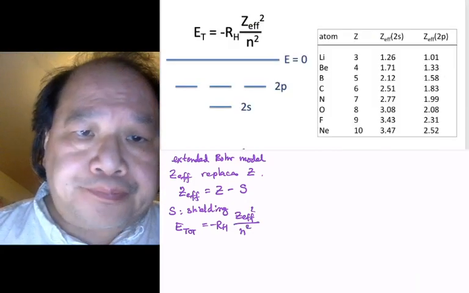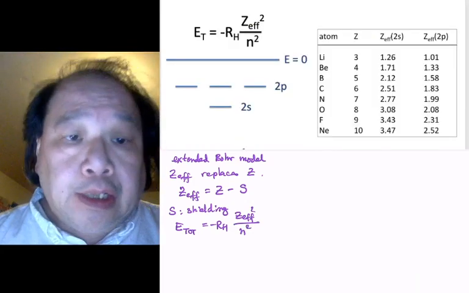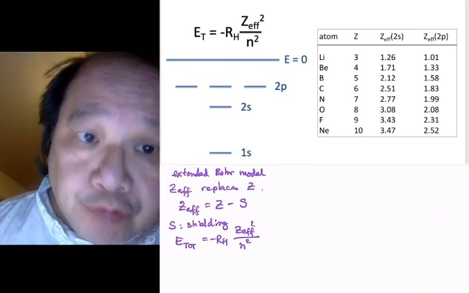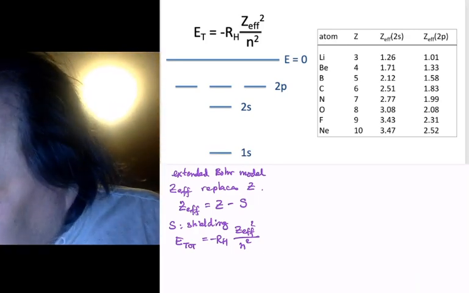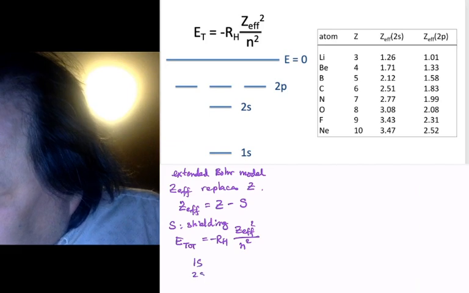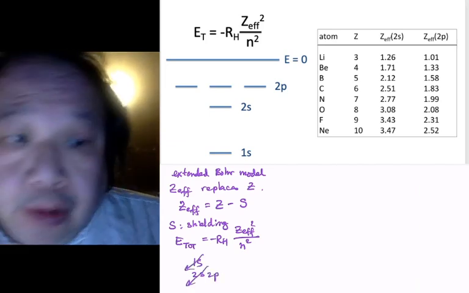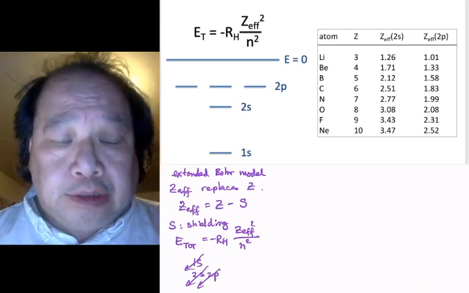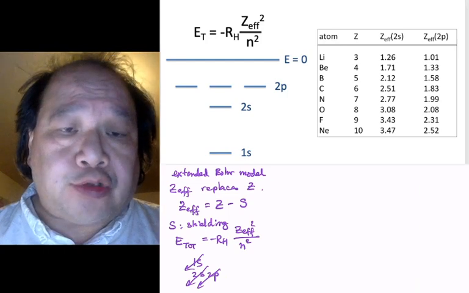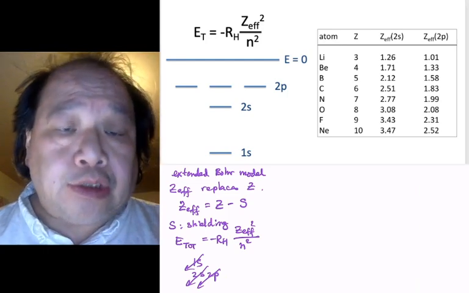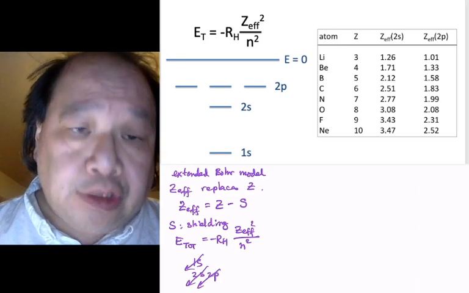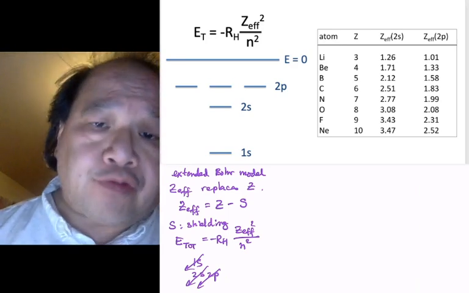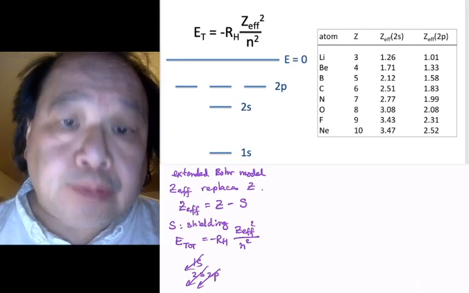And we can see here then that the energy of 2s and 2p are different, which is what we expect from the Aufbau principle, since 2s fills before 2p, therefore it must be lower in energy. And this in the extended Bohr model is explained by the fact that 2p is higher in energy, and it's higher in energy because it has a smaller Z effective, placing it closer to 0. And this is borne out by measurements. The Z effective for 2p in the second shell is smaller than for 2s.